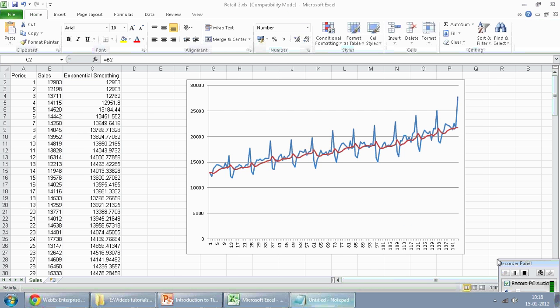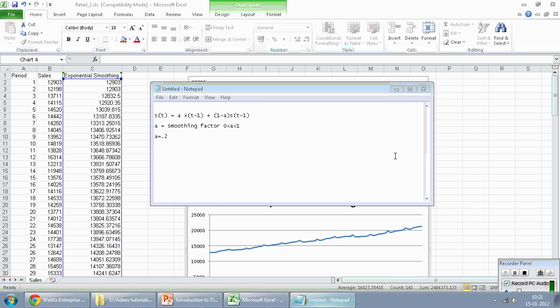When we increase the value of alpha, it has become less smooth, similar to the original data. But if we decrease the value of alpha, it becomes more smooth. Perfect, right? So we can control the amount of smoothing by changing the value of alpha.